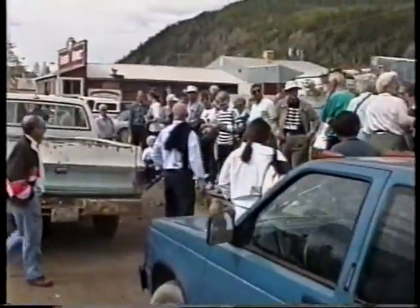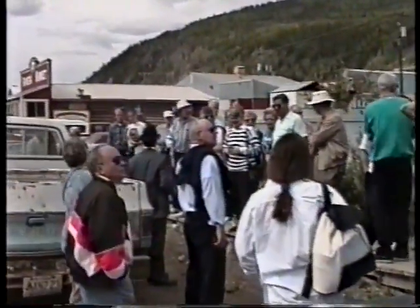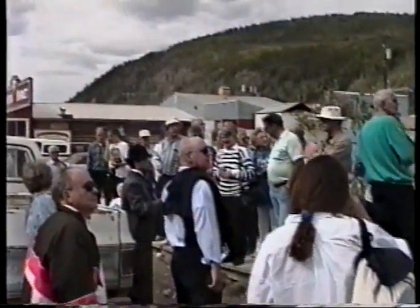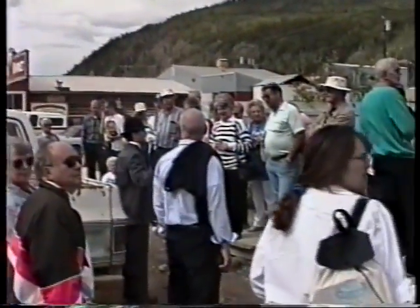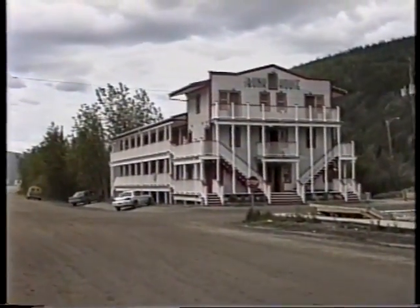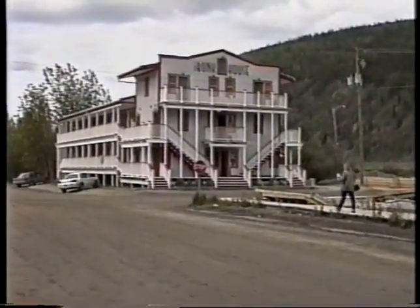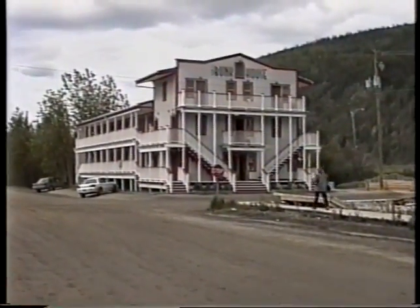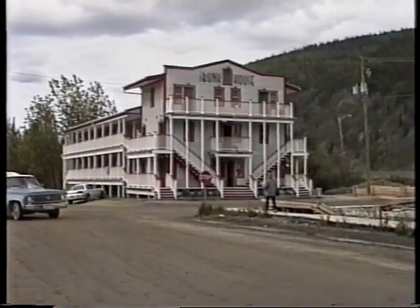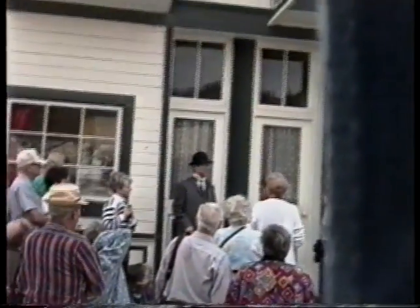Bank of North America here, this building dates back to 1899. And at the height of the gold rush, there were two banks in town. And the Bank of North America was the first bank to get up. But last year they finished it and they opened it up, and actually I'm told that they're planning on removing this building off site, and they're going to be bringing another building on, and it's going to expand. The early 1960s.